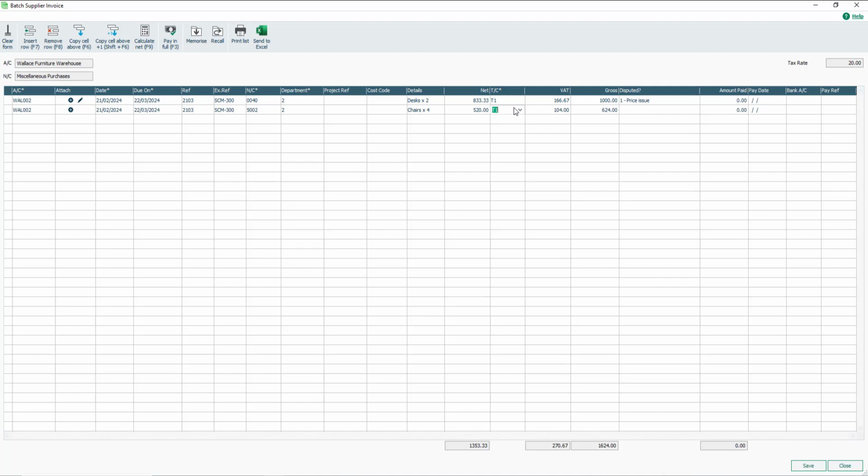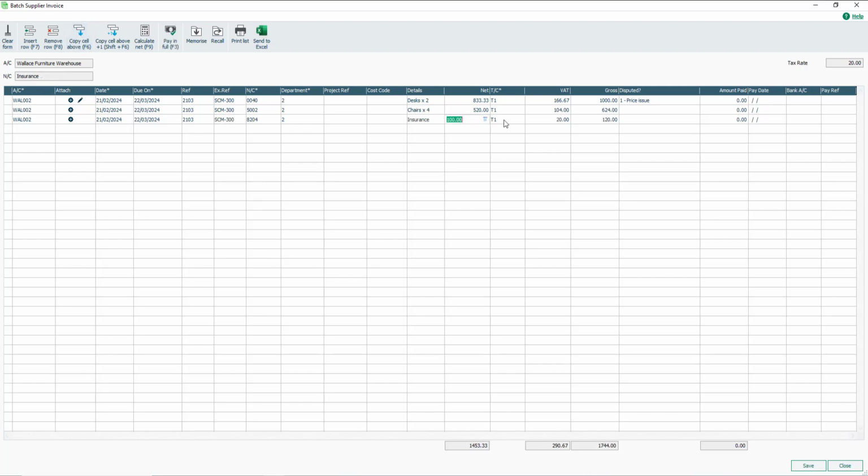Let's add one more line to the invoice, this time for a different tax code. From the next line down, copy the data from the cells above for the account, date, due on, and ref boxes. Complete the remainder of the boxes as required.